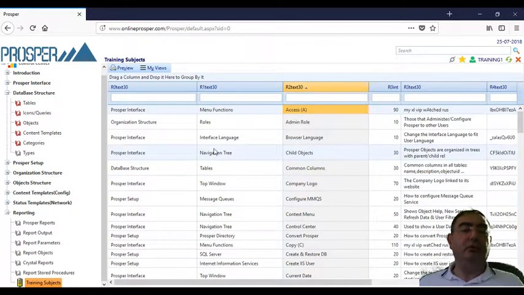What we need to do is go and design a view for this object to make it beautiful and ordered in the way we want it, grouped in the way we want it, with the size of the columns correct and stuff like that.